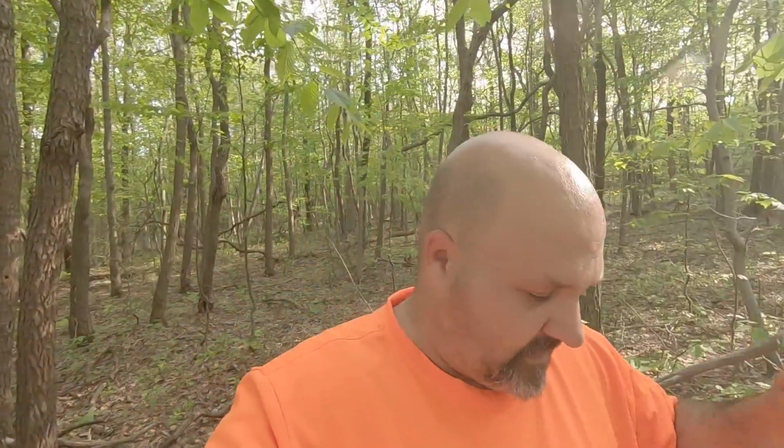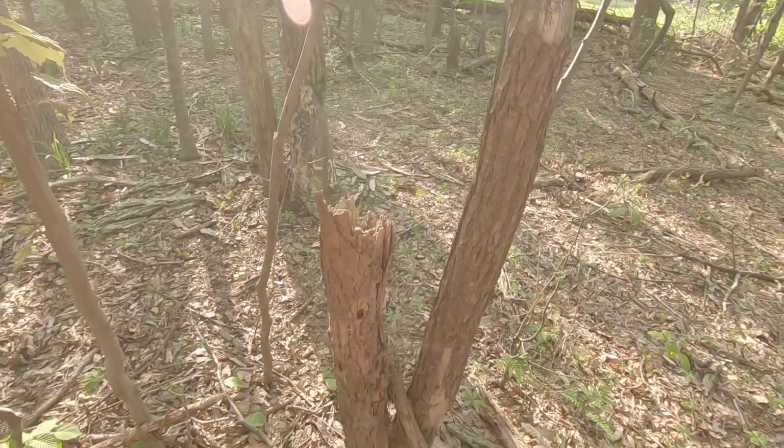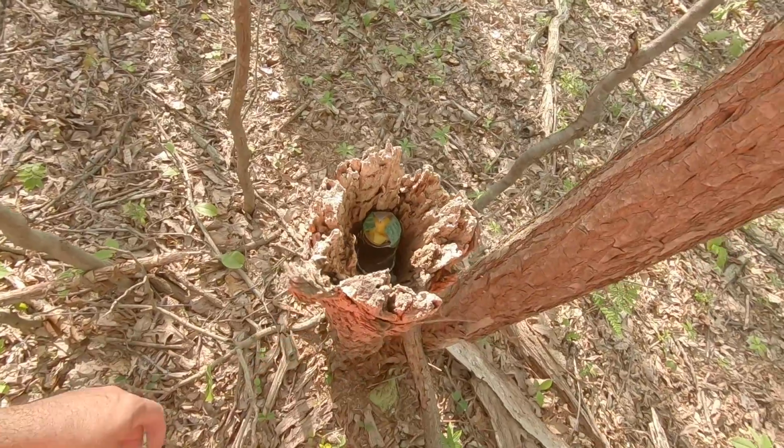All right, now you've seen the original geocache location for number 6, this little pill bottle. We signed the log, not a terrible amount of stuff inside, just a filter type thing with a face on it. So, not much to show you there. Now let's show you where this cache is hidden. Take this pill bottle, come to this stump, and right down inside. Location number 2 was the winner.